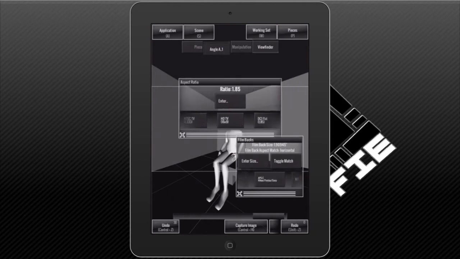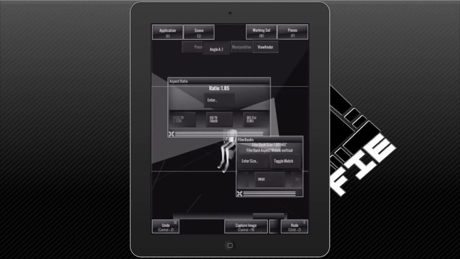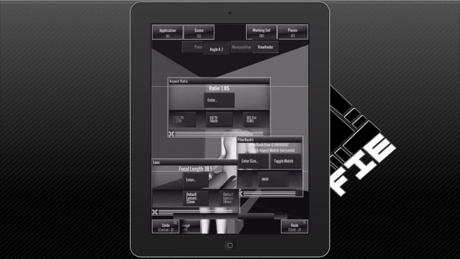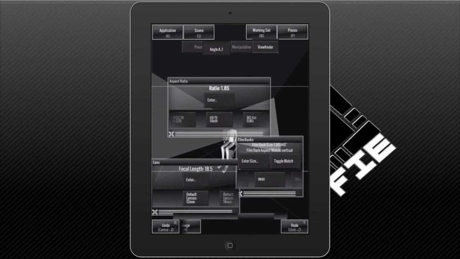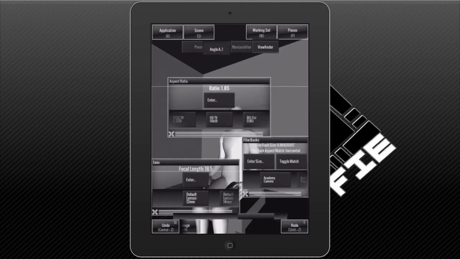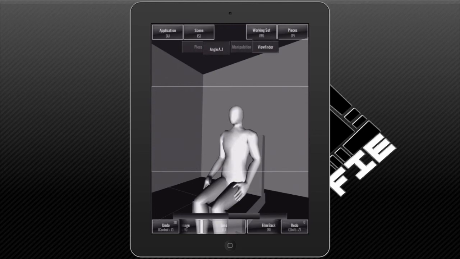So the most important thing to catch here is that you have to get this right if you expect your millimeter lenses to be correct, because you notice this whole time my focal length is still 18.5, and an 18.5 millimeter lens at Super 35 looks like that, but an 18.5 millimeter lens on IMAX looks like that. And all of these are having a dramatic effect. So you have to get your film back right, and it has to be part of your setup if you intend to be accurate in your framing and be able to tell people what lens you actually used. Okay, so that's the film back.